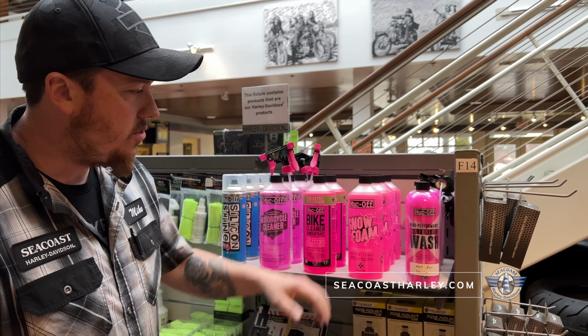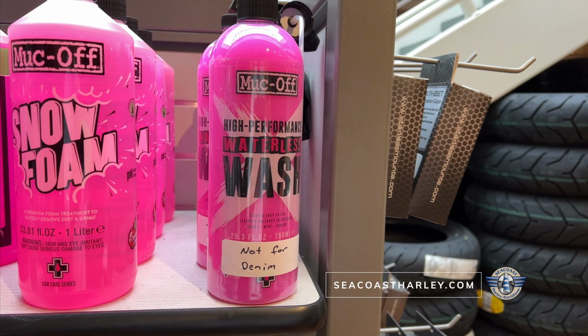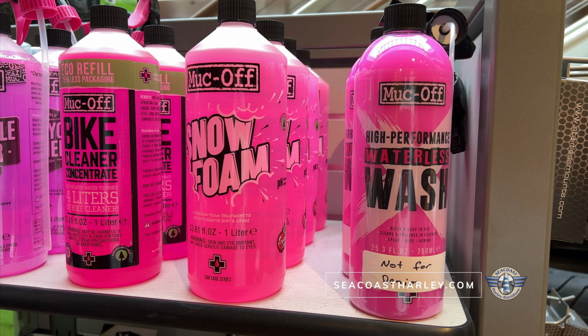There's a couple different products. The snow foam is what's good for those foam cannons. That white foam, cover your bike, spray it off. The waterless is a spray-on, wipe-off. That is not for denim paint though, just a heads up. There is a wax type material in there, so it's not for denim paint.